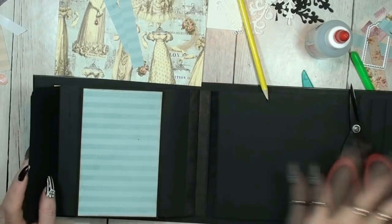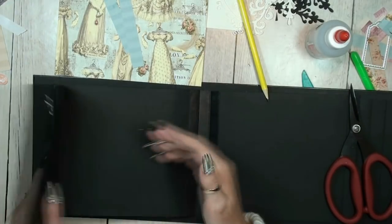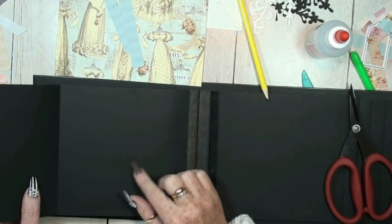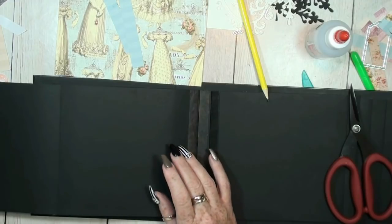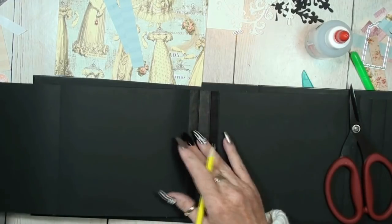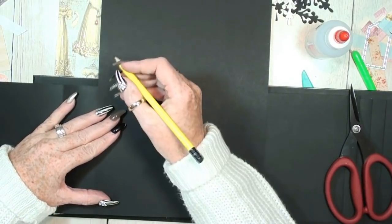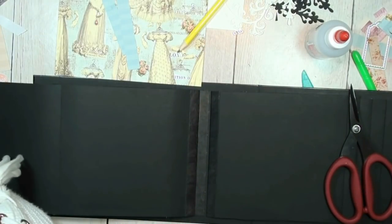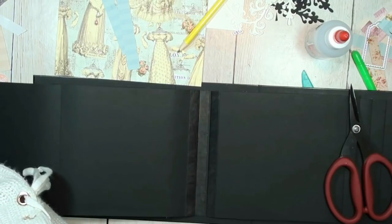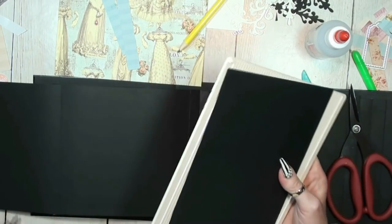Before I go further, my hot glue needs to warm up. So I think we are moving to this page, and I will not do too much on this page, but I only want to make an extra page for this one. So let's grab a piece of paper and match the same size, and then cut it. And make a flippity flop.